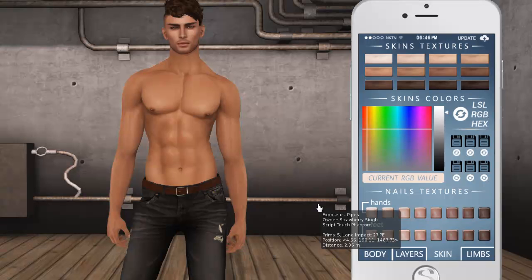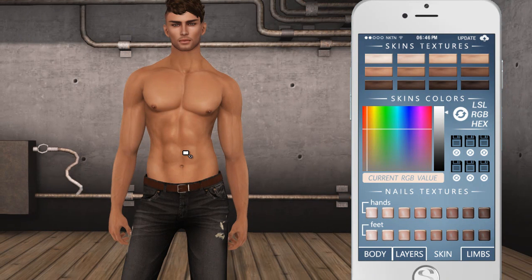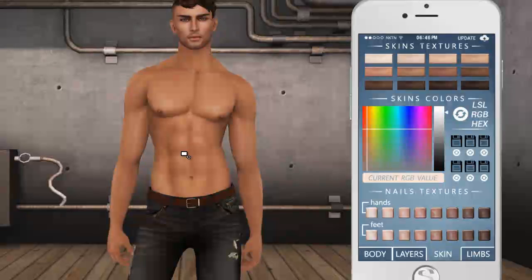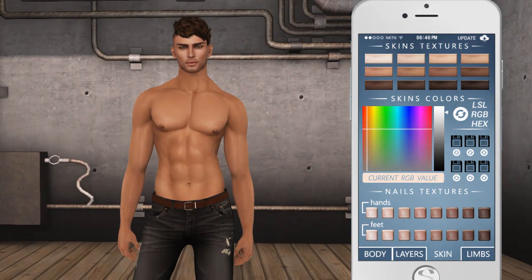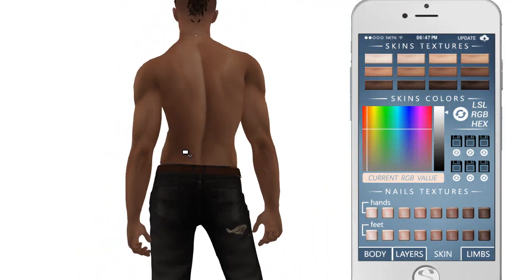So if you're trying to make a realistic avatar in SL, just make sure you watch the length of your arms when you're updating your shape for mesh bodies and such, that you want to make sure that they are at a decent level. And I guess that's it. I think that's about all I wanted to cover.